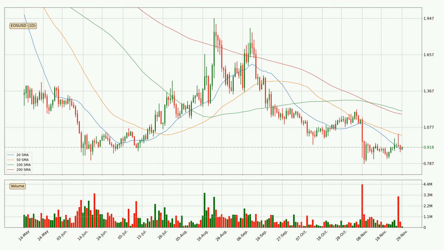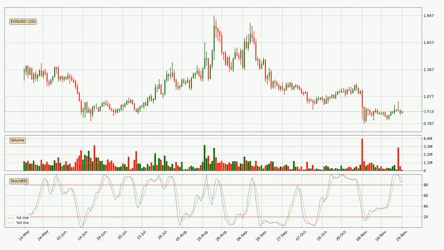Moving to the daily stochastic RSI, both the %K and %D lines are located in the higher region. This means that the price is high due to overbuying, and a change in the trend, or at least some kind of consolidation, can be expected. The K line is currently located below the D line, meaning that there is a downwards trend.